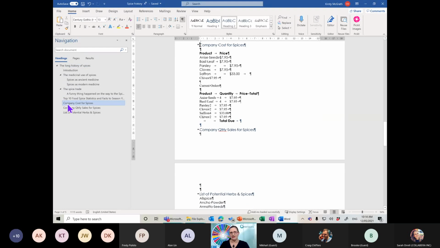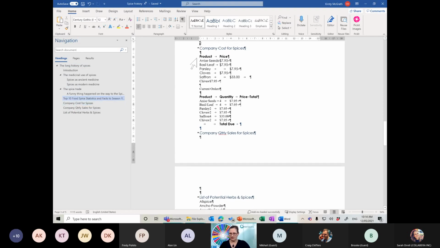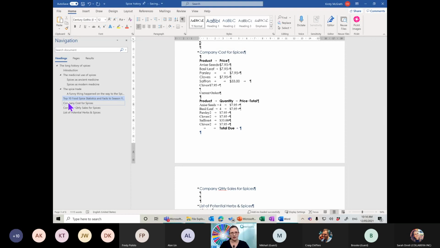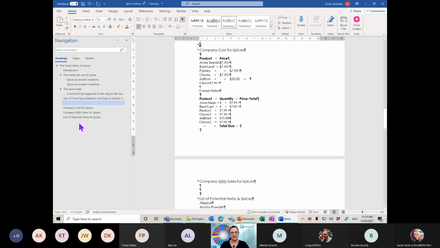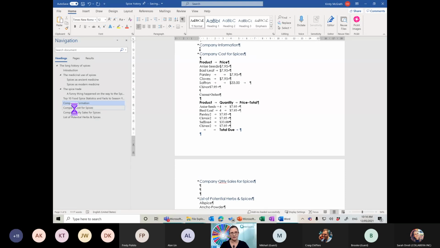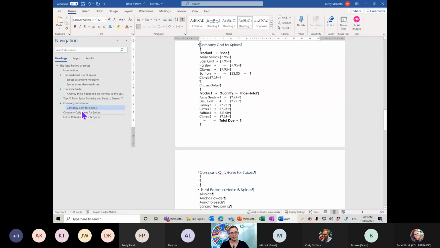What I might need is a heading that sits above this. I could right click, new heading before or after. I could have done it this way as well, then it would put the right style in for me. So if I go, I want a new heading after, and that one's going to be company information, for example. And then I go, hang on a second, these ones all need to go underneath it. So I can just demote it, demote it. I don't have to worry about the styles because now it's doing it all for me. It's demoting everything for me along the way.